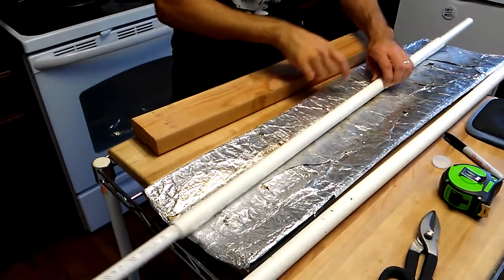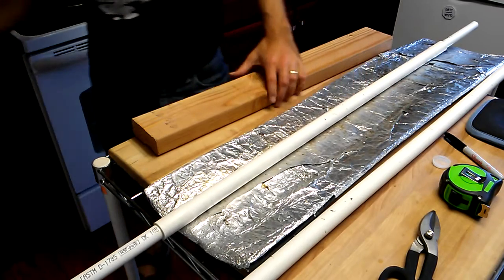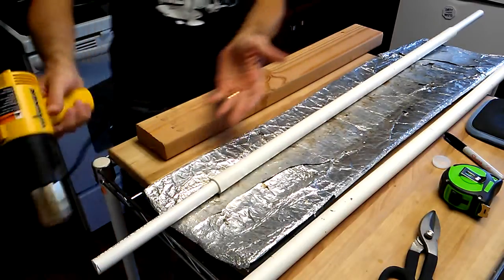Here we are again. All I've done is mark the center, true center, and 2.5 inches on either side. I'm going to give it a go and flatten it all together, and then we'll see how I change and shape the tips.